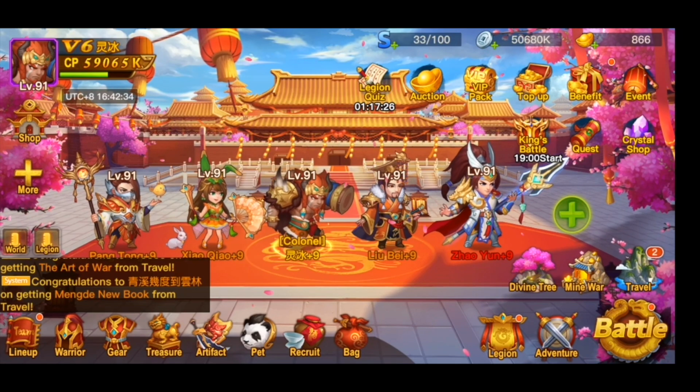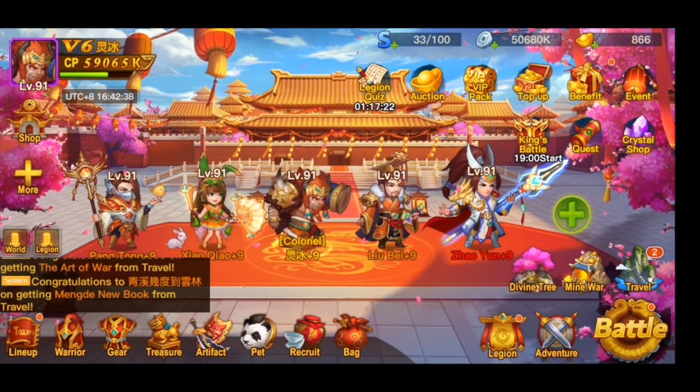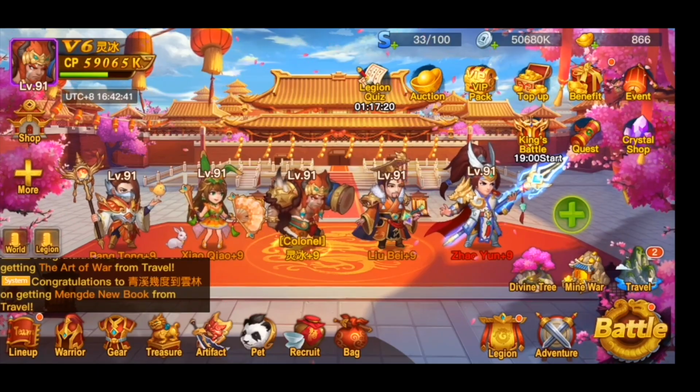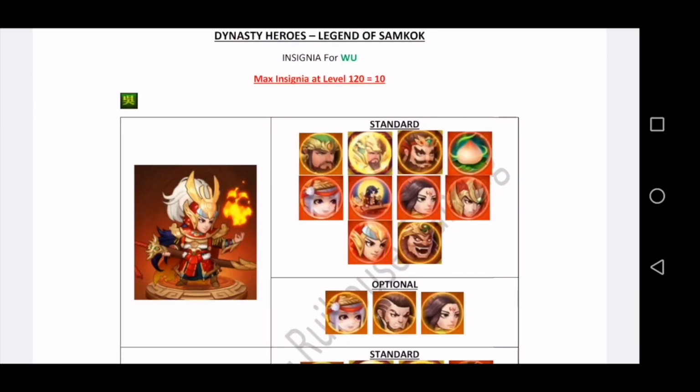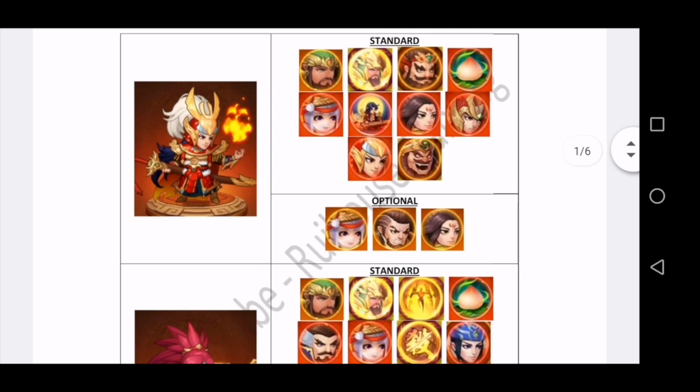Now let's go to the table that I made for Nation Wu. It's a bit different from Wei Nations. Of course, Wu is a fire team, so you have some fire insignias. Some things differ, but for healers and tankers, they are almost the same. So let's go to the number one hero.